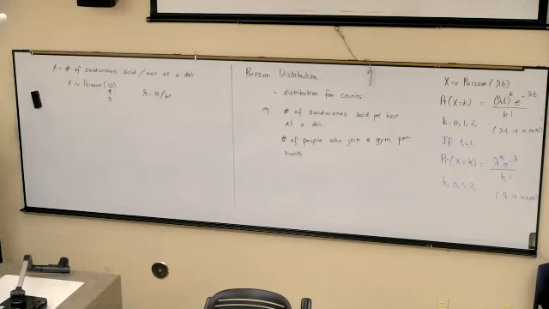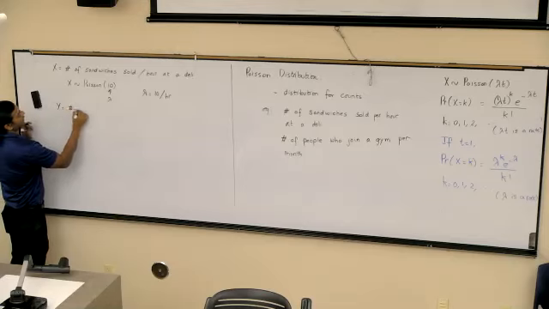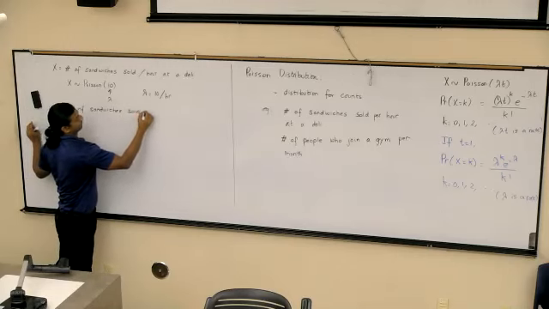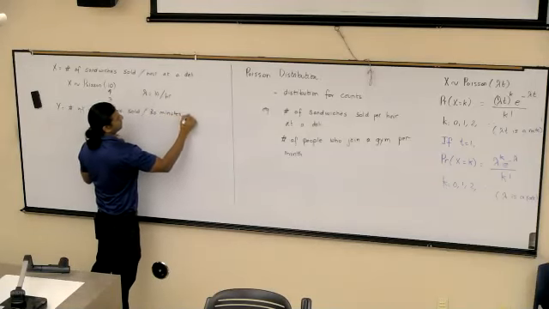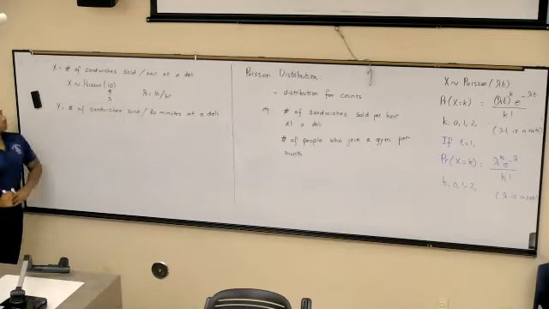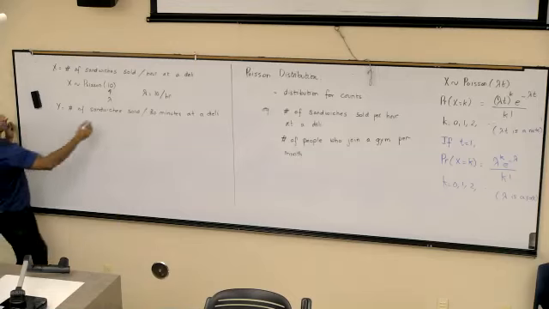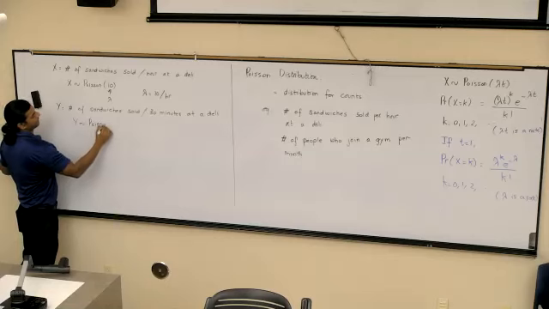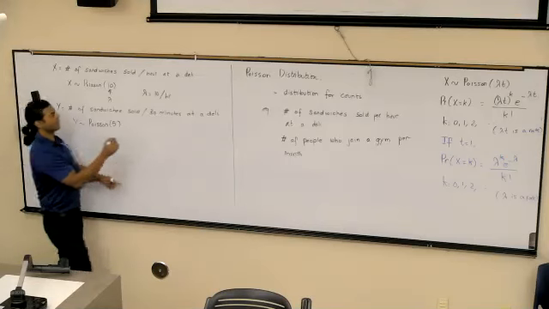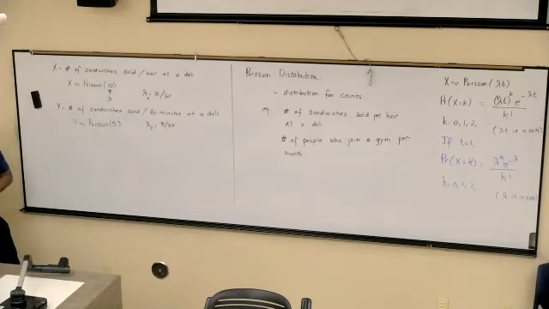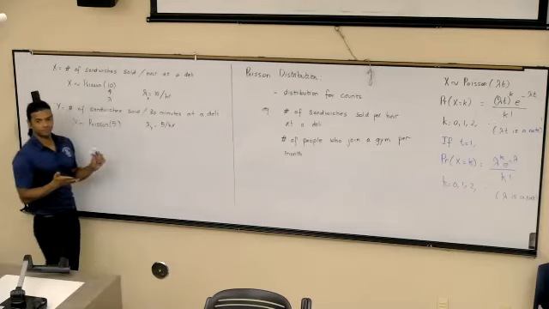Good. Now if I asked you, what is the distribution of Y, which is the number of sandwiches sold per 30 minutes at a deli? What would your answer be? Now, Poisson has this property that you divide it at the right intervals. So Y would be Poisson 5. Correct. So this would be lambda x, and this would be lambda y. The new rate would be 5 per half an hour.